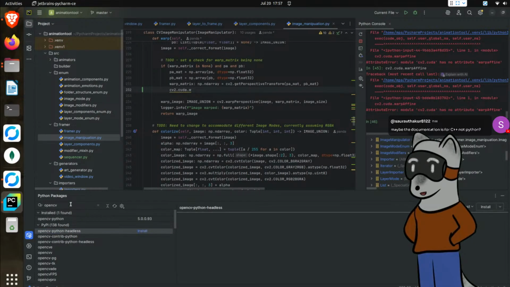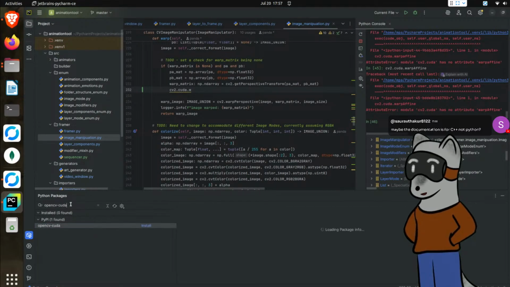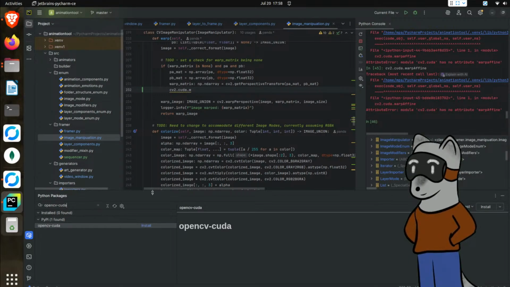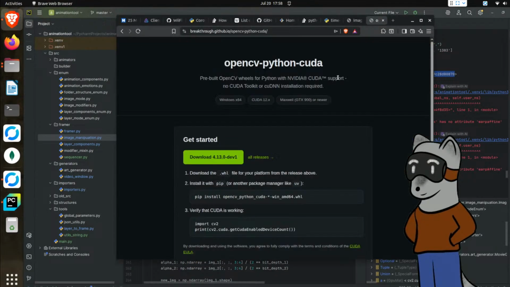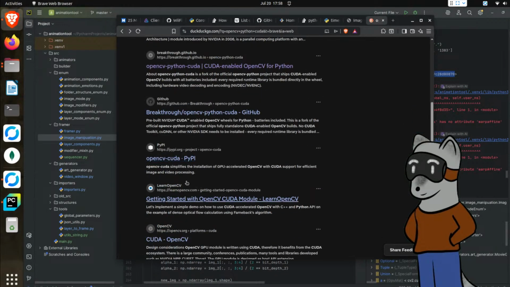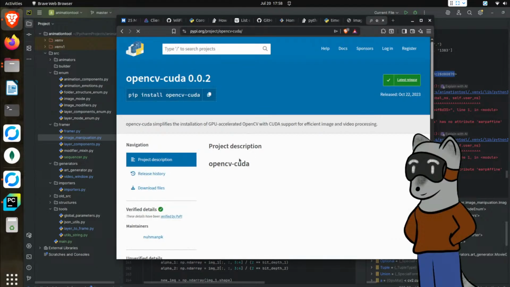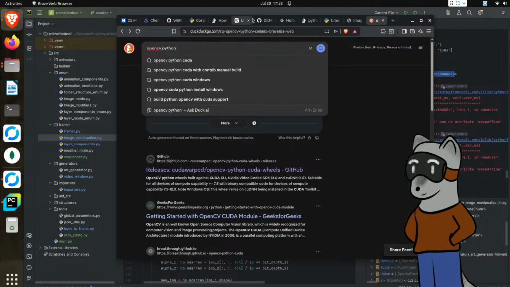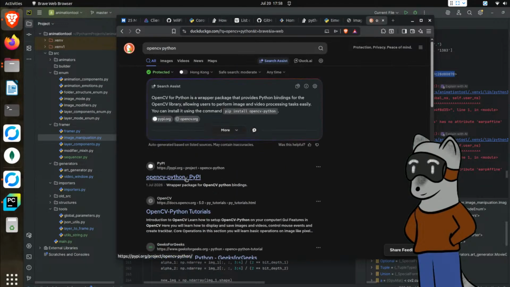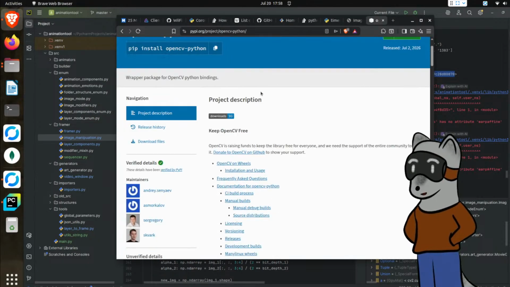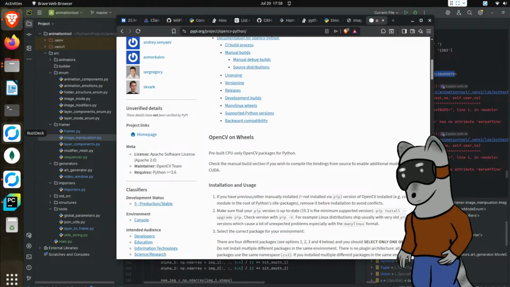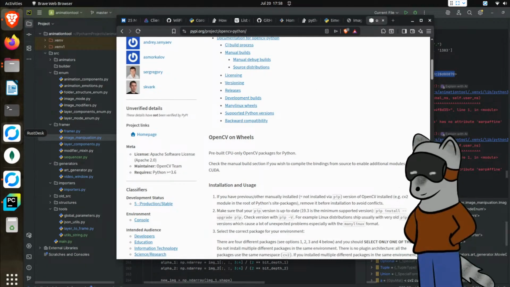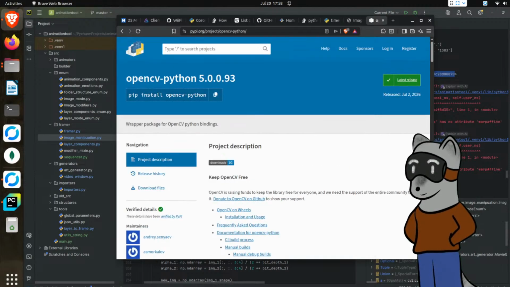If I do OpenCV, yeah, it's right here. Why is it always such a... Anyway. Why don't we just do this? OpenCV Python. That one. So here it is. Okay. So yeah, this is the maintaining group that I'm currently using. This is the one that I downloaded.